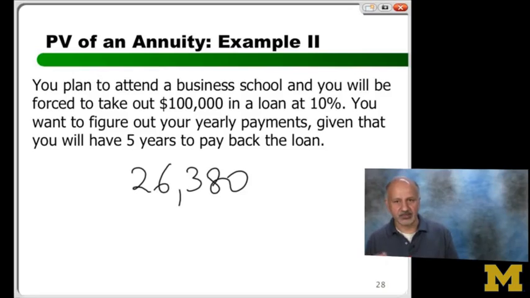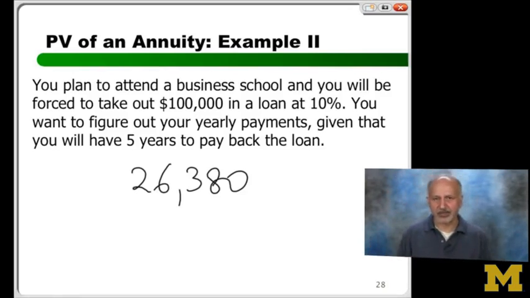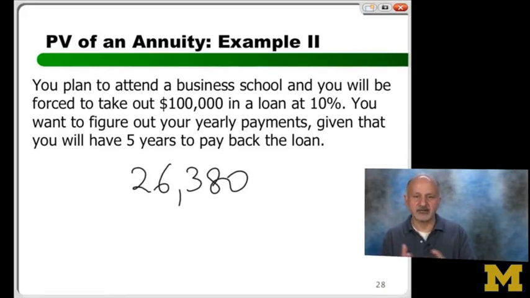So let me ask you this question. Suppose the interest rate was 0. Suppose you could go to the bank and just get $100,000 and not pay any interest. How much would you pay every year? Pretty simple. Take $100,000 and divide by 5. In this case, you're paying $6,380 more every period, every year. And for simplicity, we have kept the year as a fixed quantity, not a month. We'll get to that in a second.